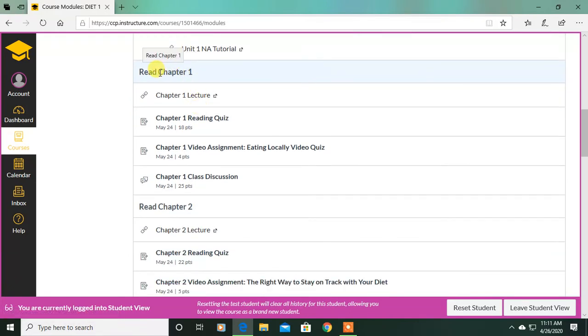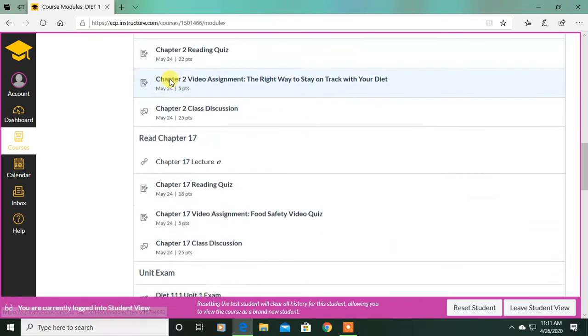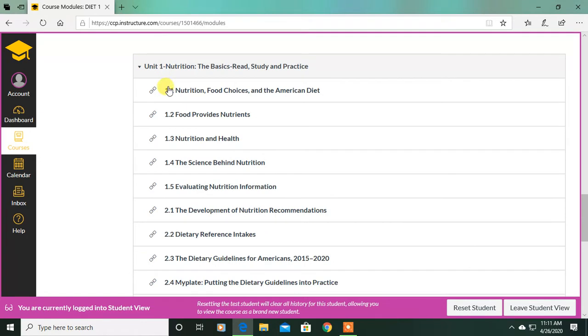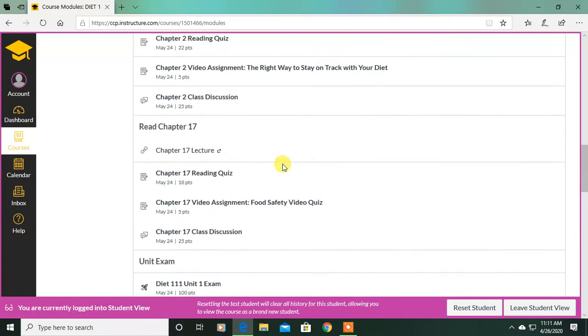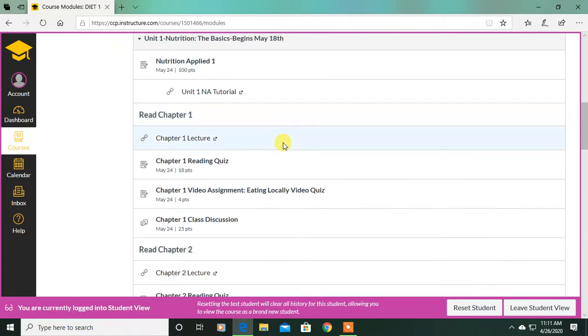So this tells you read chapter 1. Now I'm going to show you where chapter 1 is, probably the easiest to find. If you go under the work module, you'll find your textbook. Okay, and everything that is numbered with a 1 is chapter 1. So I'm asking you to read it. Keep in mind that in an online course, the reading is essential. It's always essential, but it's especially essential in an online course.